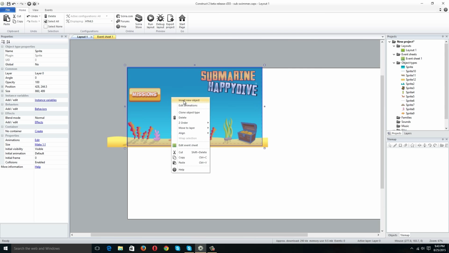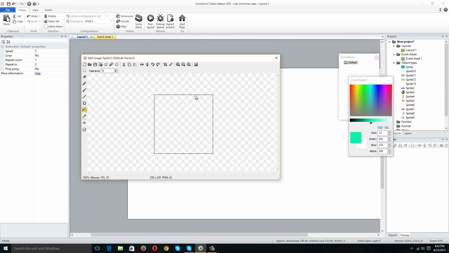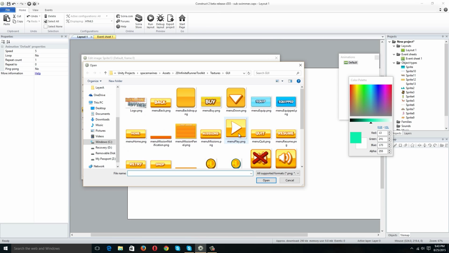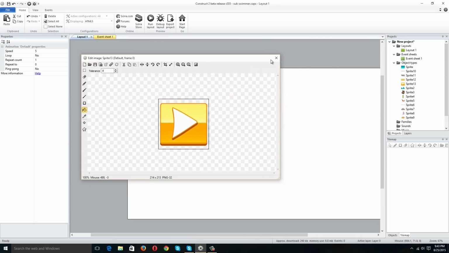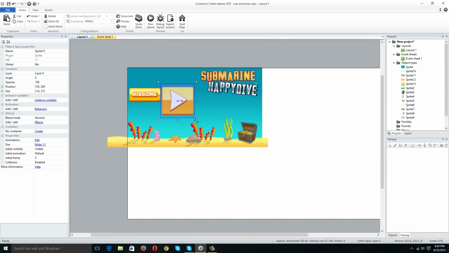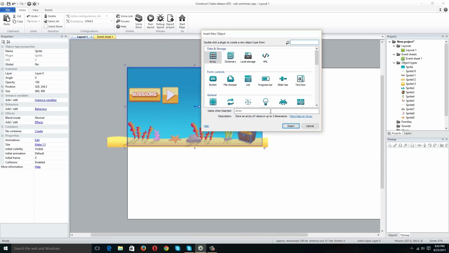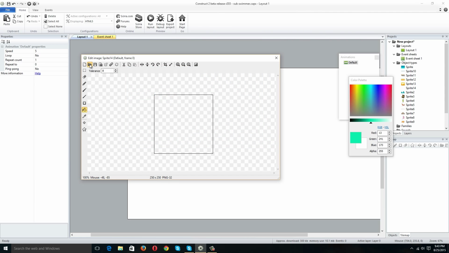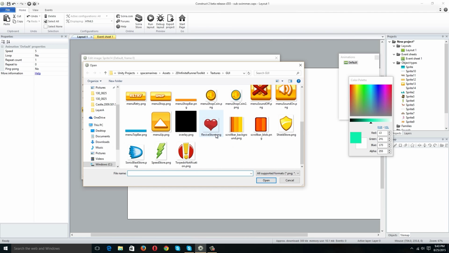There we go, so you can select your missions. We'll put a little icon next to it. Menu play, let's see, yeah, let's do that one. And minimize it. Then let's see if there's an exit button. If not, I will just create one.